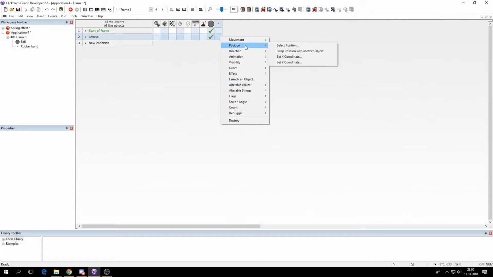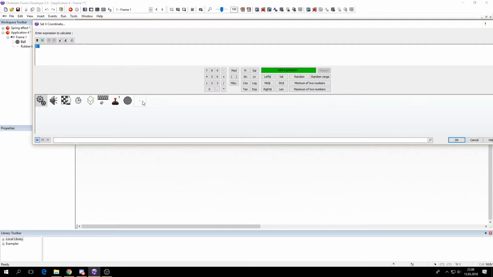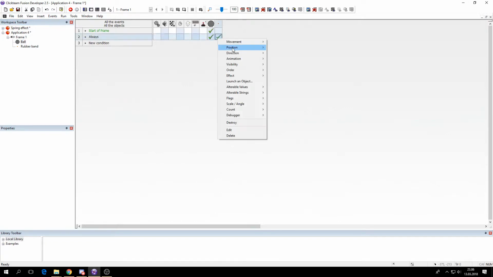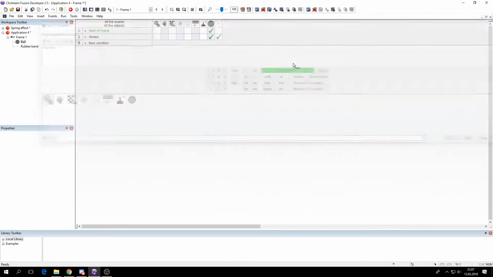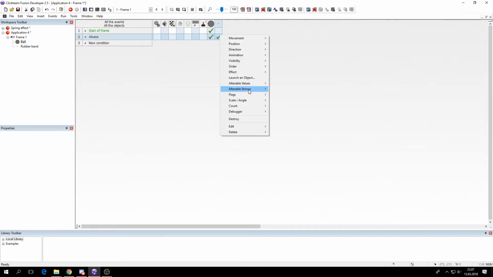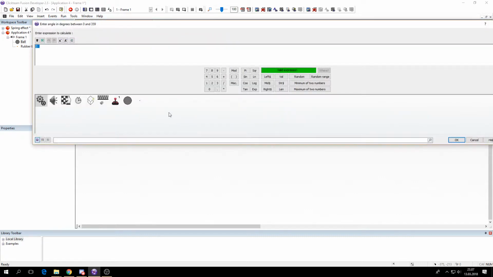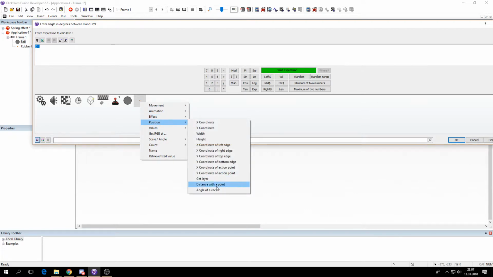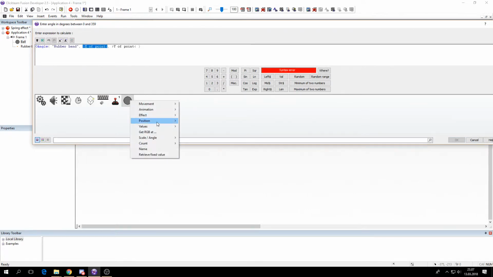So first we want to always set the rubber band to the mouse's position, and we want it to stretch towards the ball. So we'll set the x position to x mouse, y position to y mouse. We want to set the angle towards the ball. So click on the rubber band position, angle of vector, and put in the ball's position.